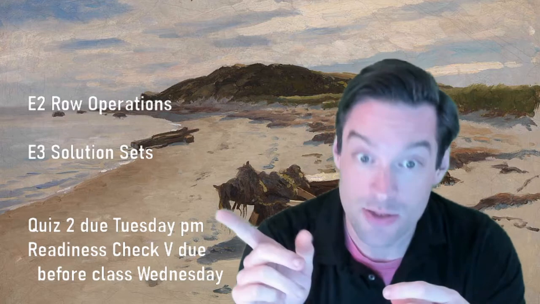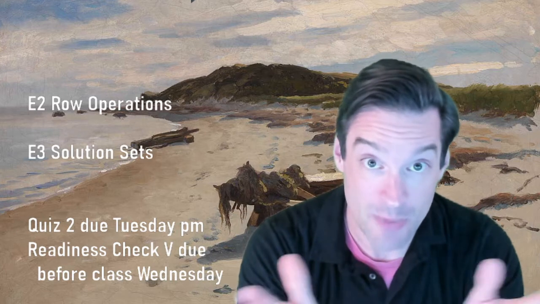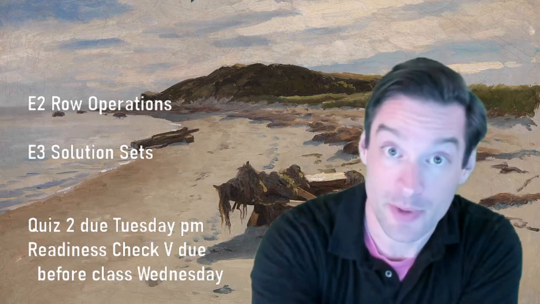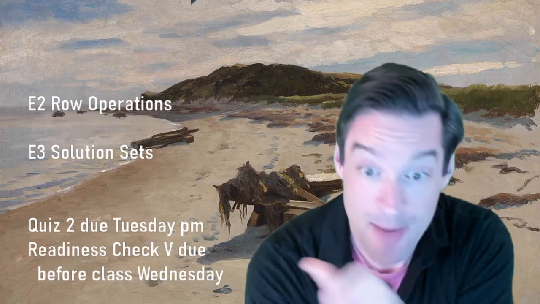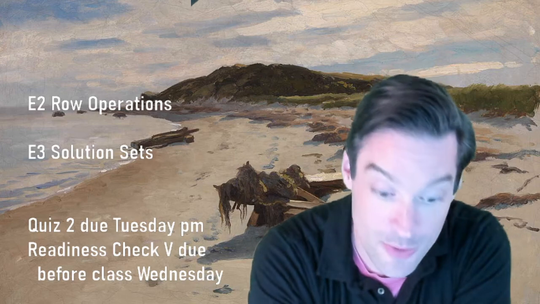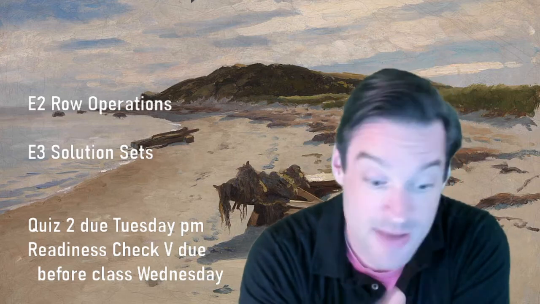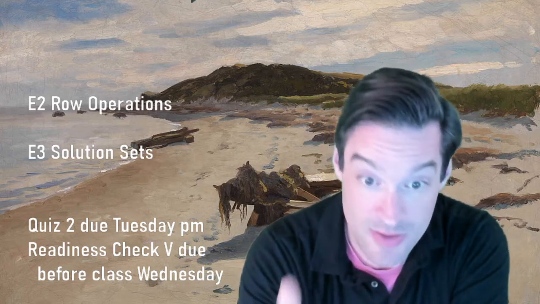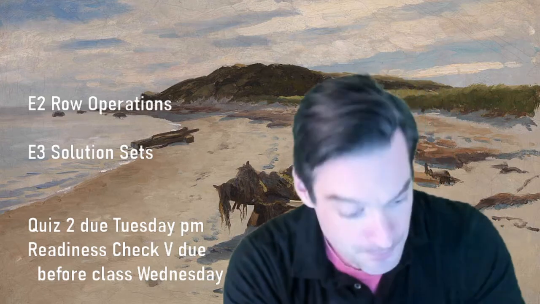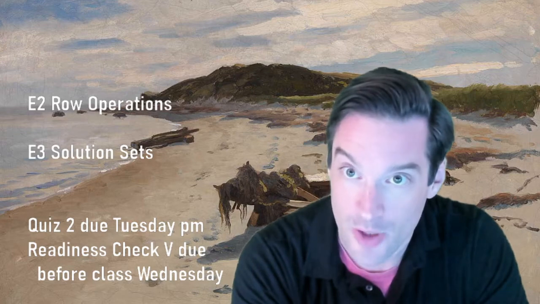Also, because this is going to wrap up our first chapter, chapter E, that means that in our next class meeting, we're going to want to be able to move forward into the next chapter, which is V. And that means that there's going to be another individual readiness check for you to complete. So the two things on your agenda, besides completing the rest of the team activities this week with your team, are going to be that quiz and that individual readiness check. And then that's where we'll go forward from there.